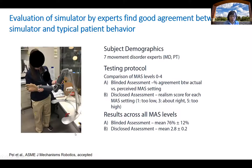Clinicians in Peoria evaluated the device in a blind assessment where they didn't know the MAS settings and had to rate them based on their experience. There was fairly good matching between their blind assessment and the actual values, and they rated realism as fairly close to real patients. The device is now at Peoria, and medical students and residents are starting to use it.